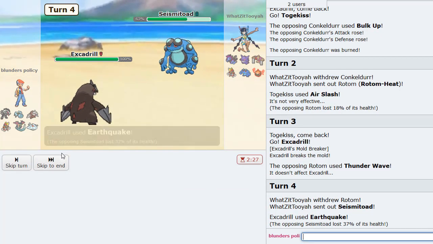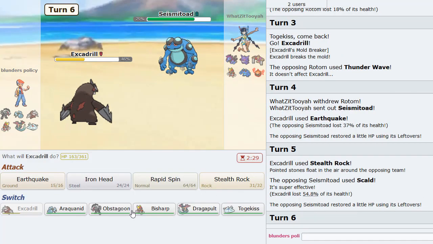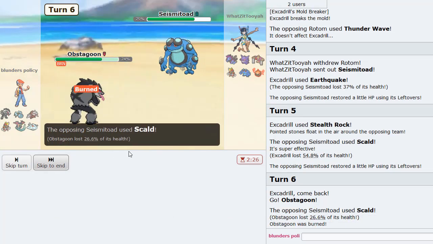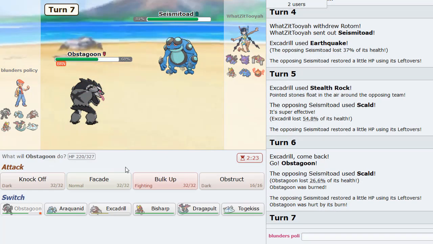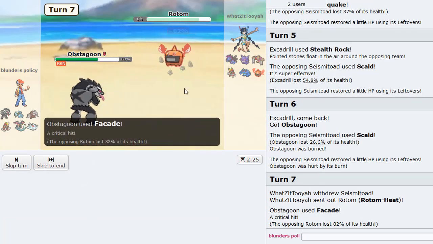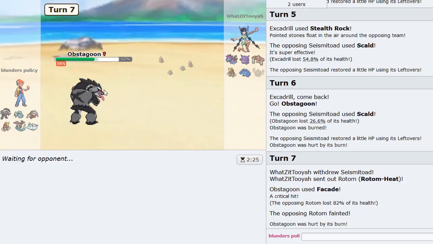We get an Earthquake off here. This thing is pretty physically bulky, but I'll get my rocks up, and then I guess just go into probably Obstagoon here. Nice Obstagoon, can take the hit and burns me with the Scald, not even the Flame Orb, but that does not matter. Not one bit, because I do have Facade, which will blow back this Rotom. Goodbye. The crit probably does not matter at all.